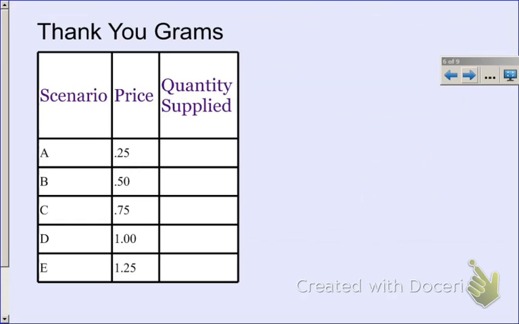Now, if we're trying to decide if it is worth our time to even stay and do these thank you grams, we want to be able to make money off of it, right? That's the only reason why we would sell them. That's the reason people sell things, is to make money off of it. So if we see that we're able to sell these thank you grams for 25 cents a piece, we may only be willing to sit one afternoon and make about 20 of those because it's just not worth it.